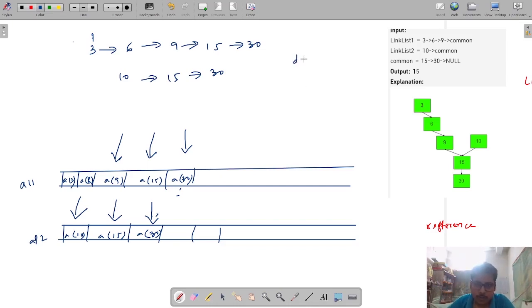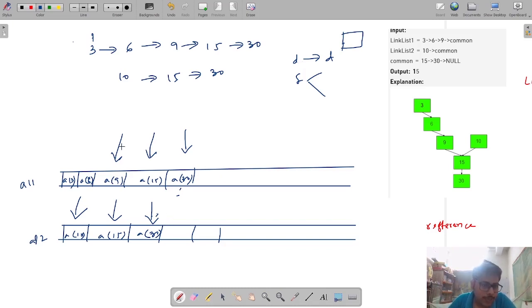If they have different values, they must be different nodes, because one node can store only one value here. But if they have the same value, they may or may not be different nodes.